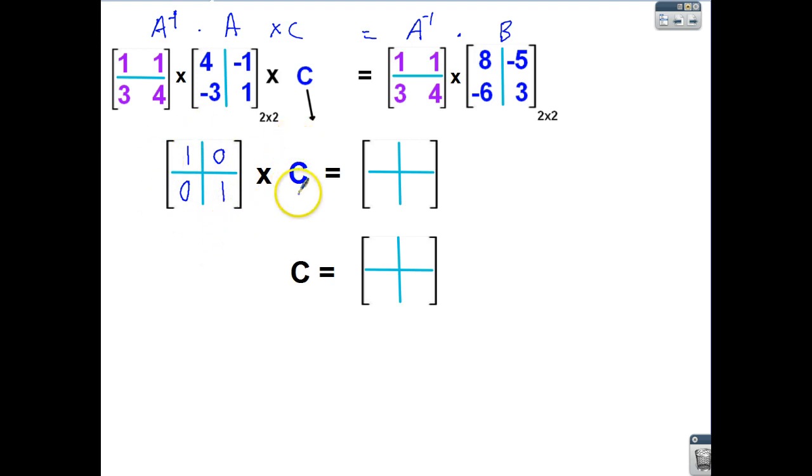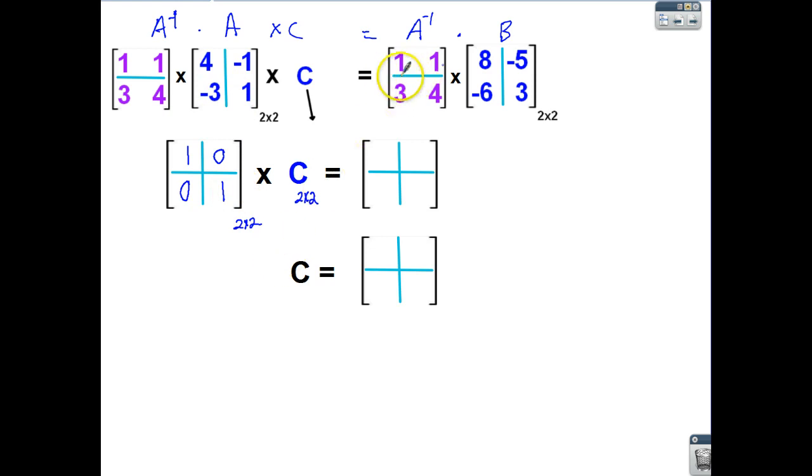Now, we already said that this is going to be a 2 by 2 matrix, right? We figured that out to start with. So this 2 by 2 times this 2 by 2, what happens when you multiply something by the identity matrix? It doesn't change. You get C. So basically, when we take the inverse and times it by this matrix over here, this side is going to cancel, and we don't always do this step where we multiplied A times A to the negative 1. We won't always do that step. I did it on this problem just to show you that it does actually work.